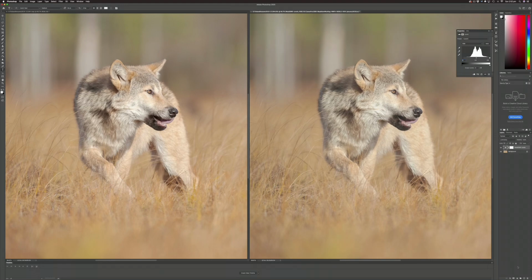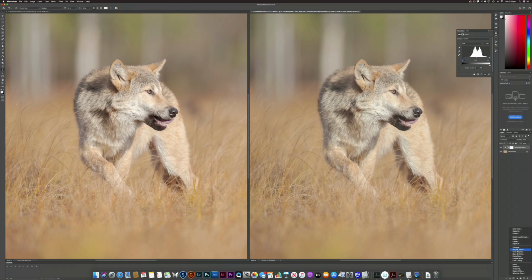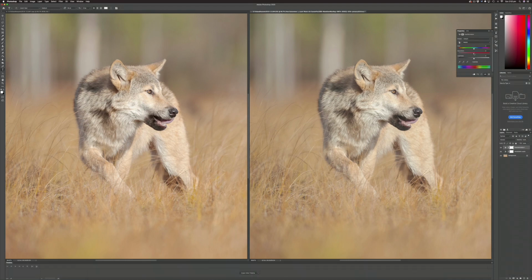Okay, and then I'm going to add a saturation layer as well. I'm just going to add about 7 or 8 points of saturation. So that now, as I toggle my layers off, so there's the image. If I do nothing, the image on the right is how it will print. But I want it to print like on the left. With those two small adjustments, we can see now I've got a very, very close match, almost identical. In fact, I'm really hard-pressed to see any difference between the two images. So those two tweaks to this photograph will make a much, much better print.